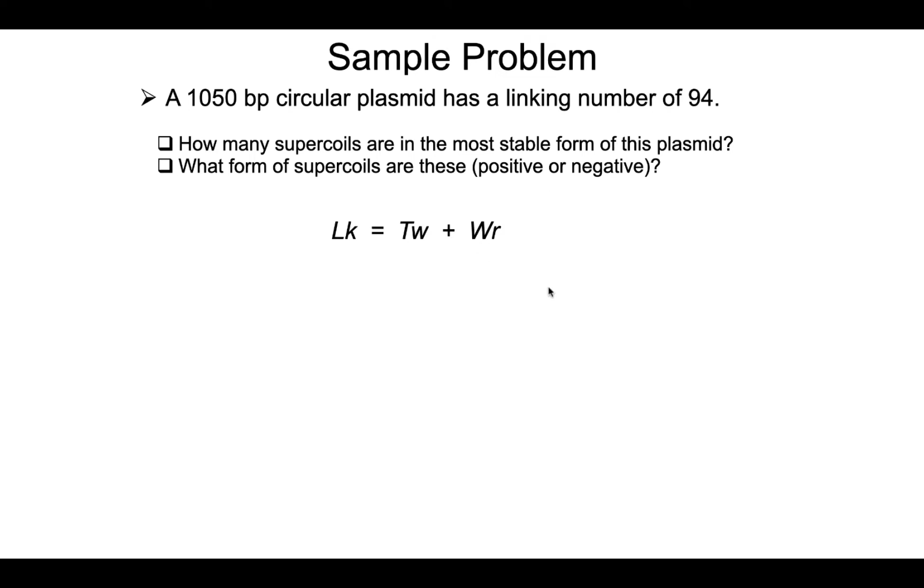The first thing is we have to come back to our little easy equation. The linking number is equal to the twist plus the writhe. We're given the linking number of 94, so we can put that in there. So now we know 94 is equal to the twist plus the writhe.